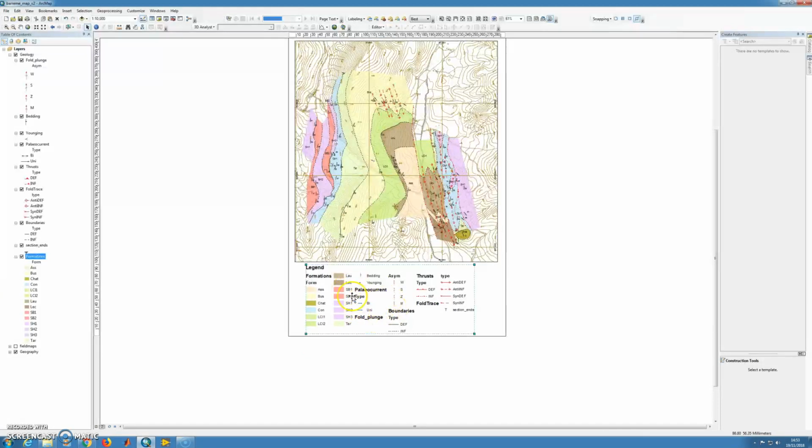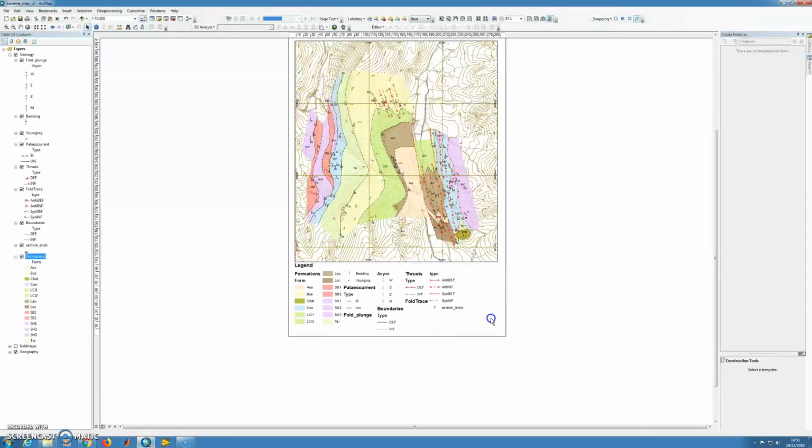And we can move things around in here, I think, once we've exported it. Okay. The other thing we might want to add is a north arrow. So we can do Insert in here, a north arrow.